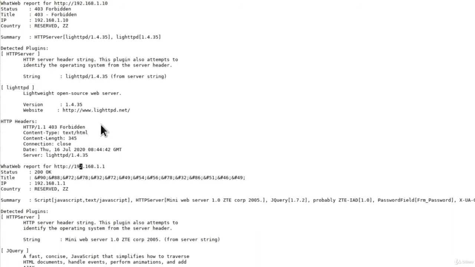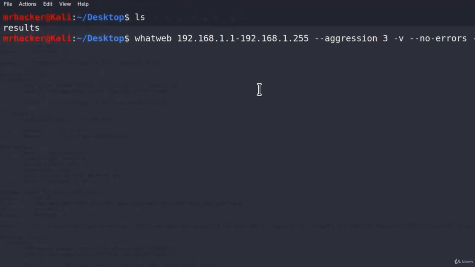Now, if you scan your home network, you will probably have more devices or fewer devices, or you might not get any result in case none of your devices has an open port 80, or in case none of your devices is running an HTTP server. So don't worry if you didn't get any device. This is just an example to see that we can even run ranges of IP addresses and to test out this aggression level 3 scan, since we can only do it on websites that we own or have permission to scan.